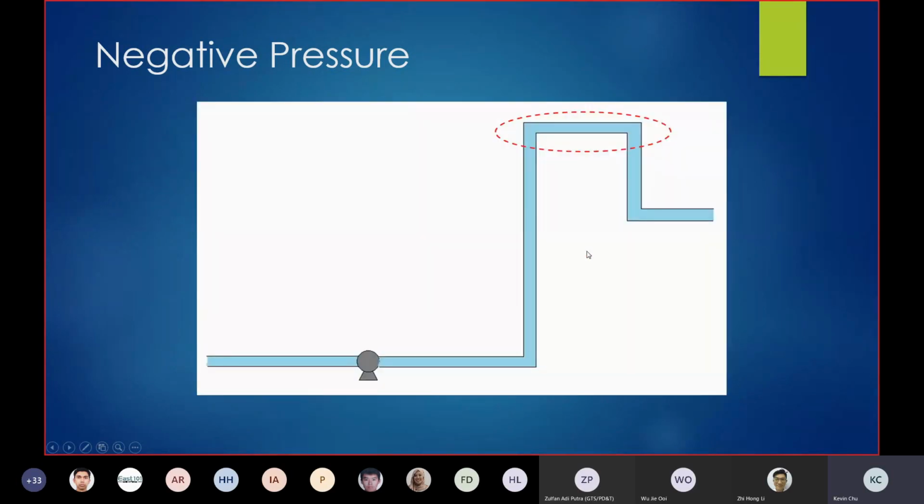Another example is when we have a siphon system. In this system, typically we have a pump delivering the liquid through a high elevation piping before sending it out to the atmospheric environment. The negative pressure is typically formed at the high piping elevations. What happens here is that at the high elevations, the water experiences high gravitational forces. And based on Bernoulli's equation, this high elevation can lead to the formation of a vacuum region in the piping. We will look at this in more detail in a later session.